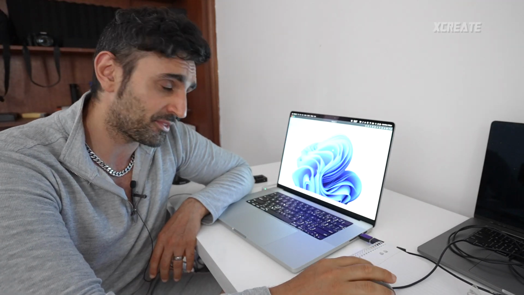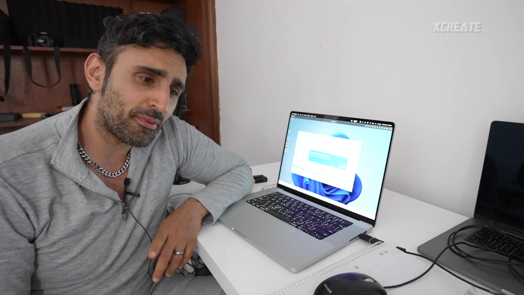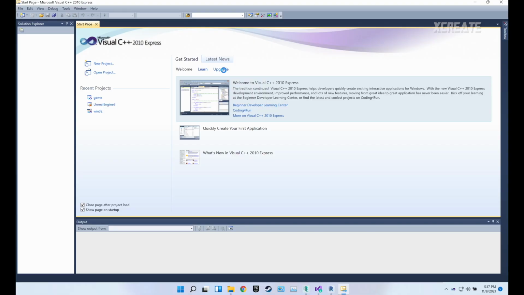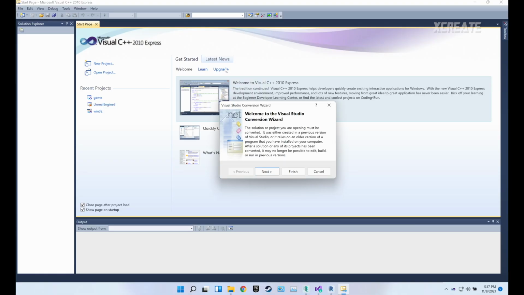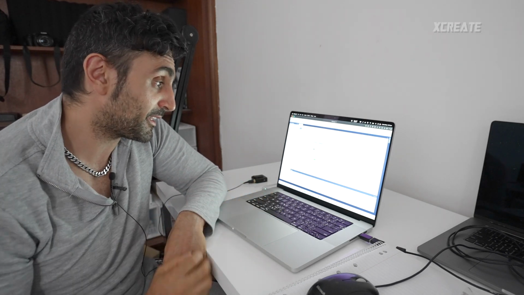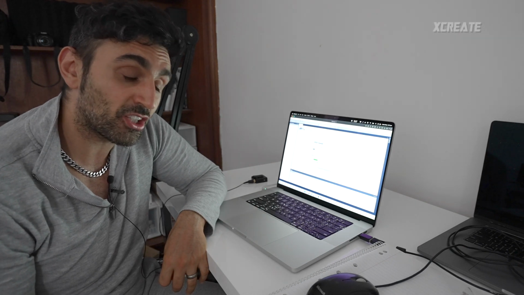Now we're gonna jump into the world of Visual Studio. So, 2008, I hit setup. It says this app can't run on your PC. It's a 32-bit app. I'm using 64-bit ARM Windows, and it's just not working here. I do have Visual Studio 2010 up and running though, and it's going through the project files, converting the project. Visual Studio is working, C++ is working. I'm gonna go ahead and start building it, and you'll see that it can start compiling it.